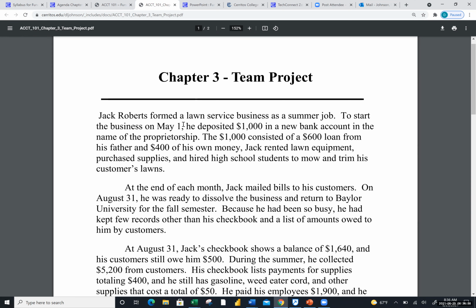So what I'm after on this, and I'll send you guys an email with the specifics, I would like you to try this either on your own or with a classmate or 2. I'll let you decide what you think is best. I want to see T accounts, which I've provided to you. I'll show them to you in a second. I want to see T accounts, a trial balance, and an income statement. And I know the requirements at the bottom are different.